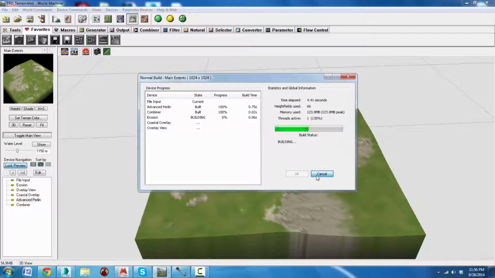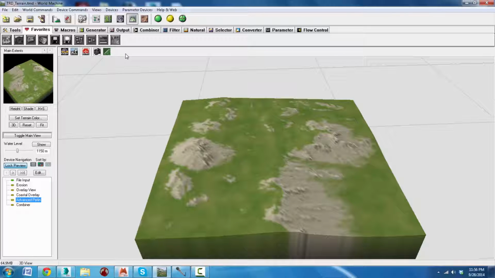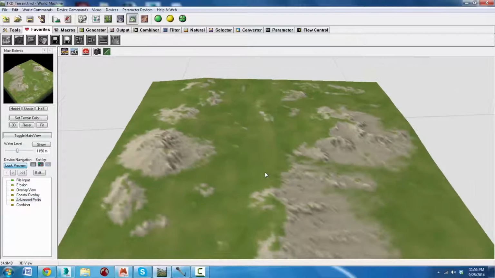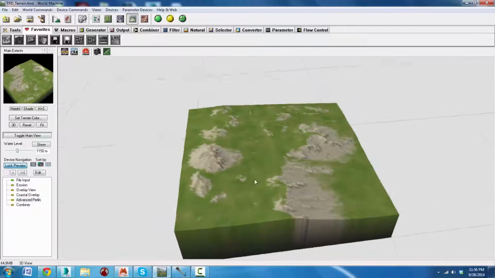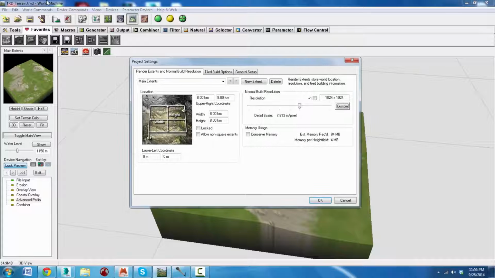And actually, let's hit cancel now. I'm gonna show you guys something quick. If you have it at a high resolution, which I did wrong. So let me just wait for this. I'll pause the video very quickly until, oh, never mind, it got out. Okay, so what you want to do here is click on the project settings, which is right here, if you can't see. I didn't really need to explain that, but I don't know why I explained it.